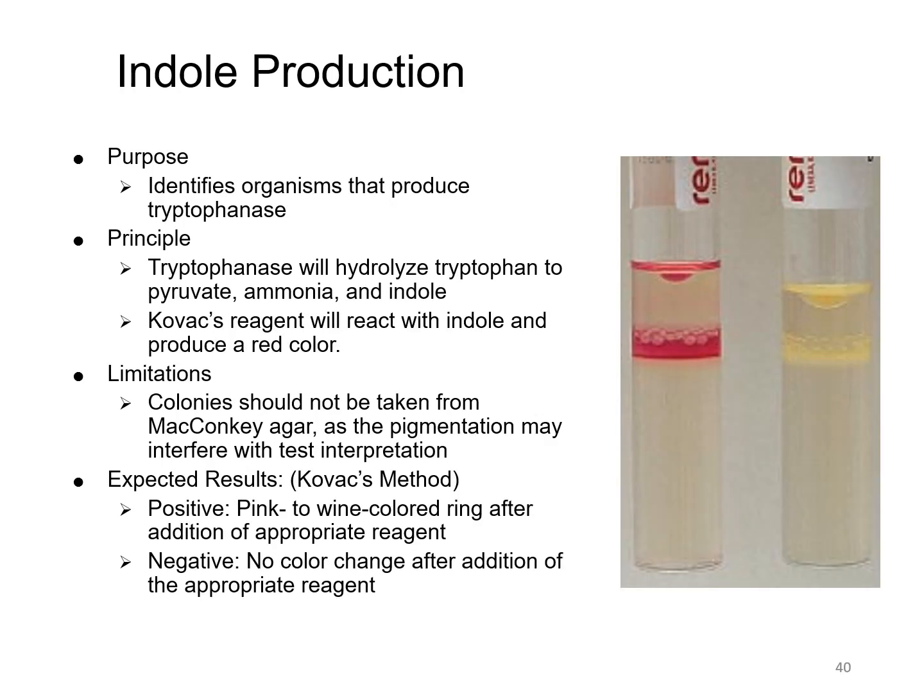And so if we were using a broth media to do our indole tests, then that reagent would be added to the top of that inoculation. So that organism has been put down into that broth, and then we add the indicator reagent to the top of it, and what we're looking for is that pinkish color or reddish color for that positive test, and no color change for our negative test.